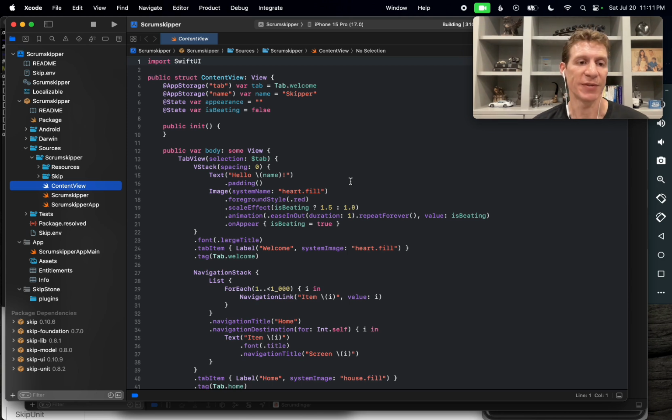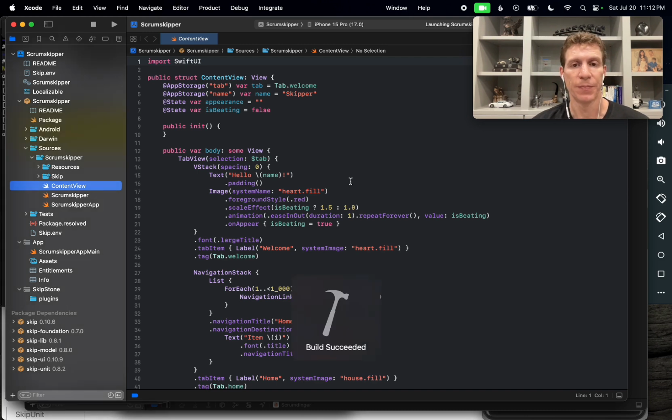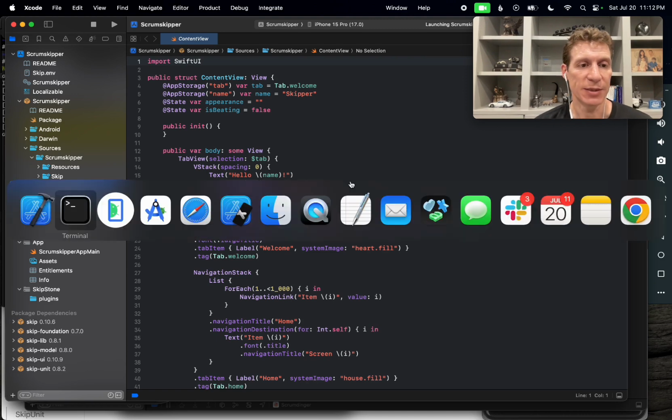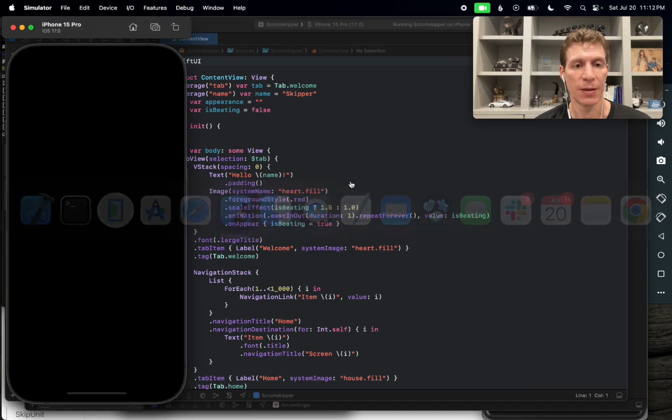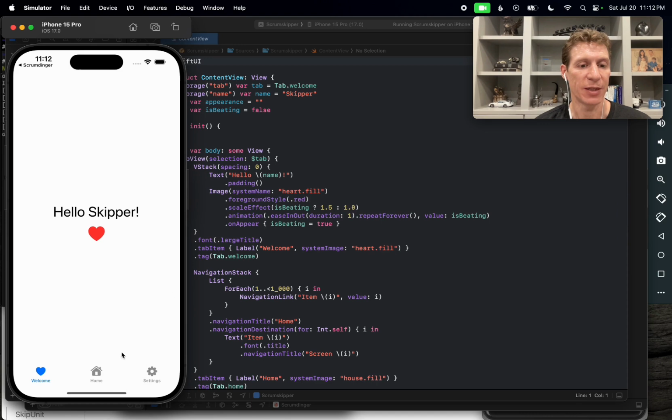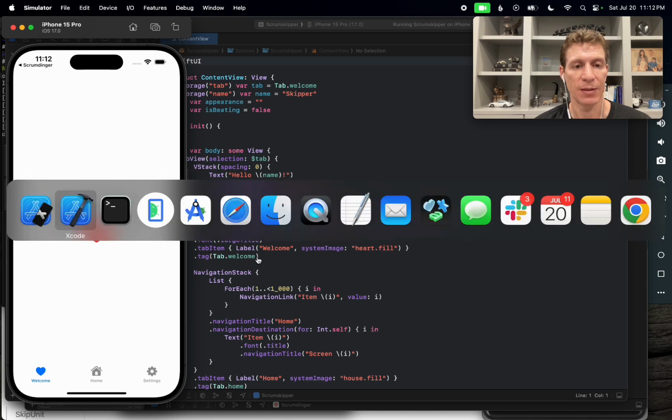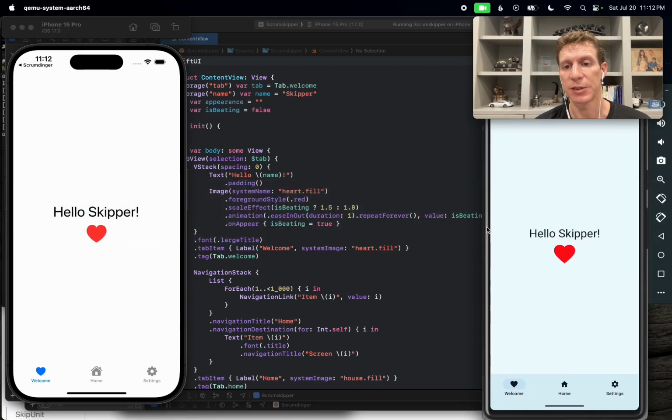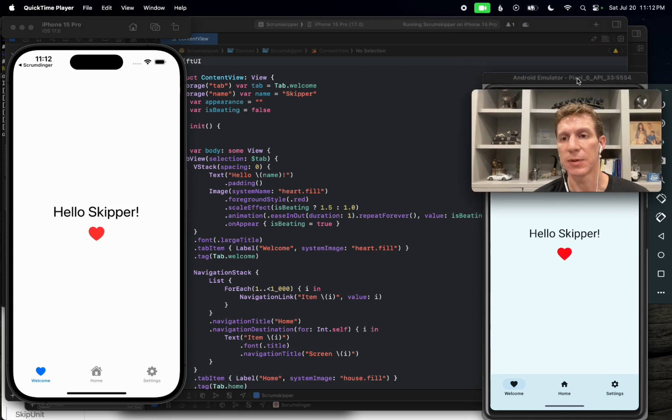So the first build can obviously take some time because it's also got to build all the skip libraries because, as you know, Swift Package Manager distributes things in source form. So it's currently building all the skip libraries. This is not typical of what you see when you iterate. Okay, the build has succeeded. It is launched in our iOS simulator, and it has launched in our Android emulator. And I wish this thing were easier to move around. There we go.